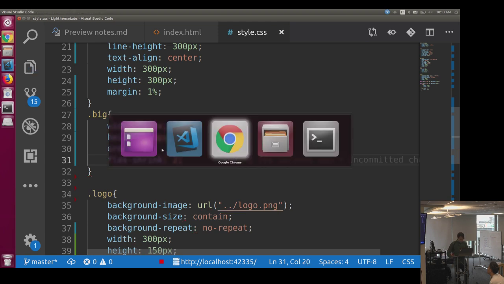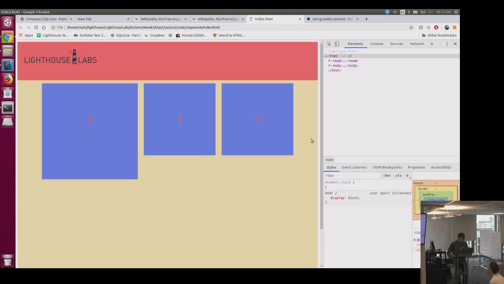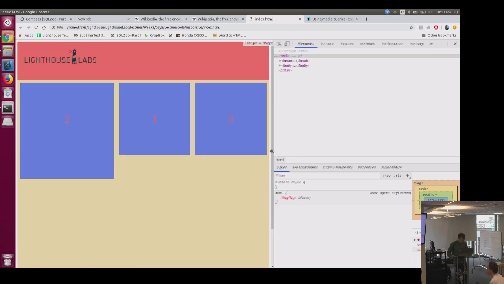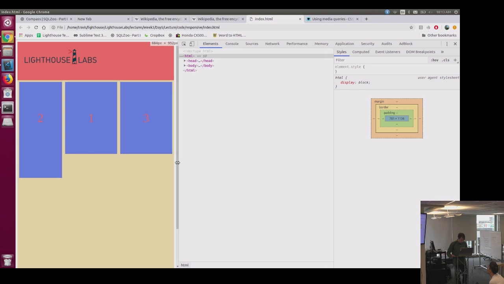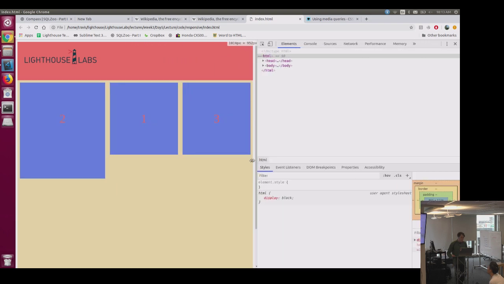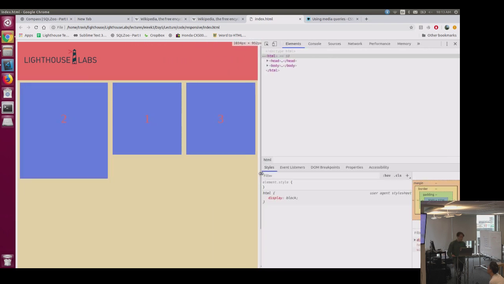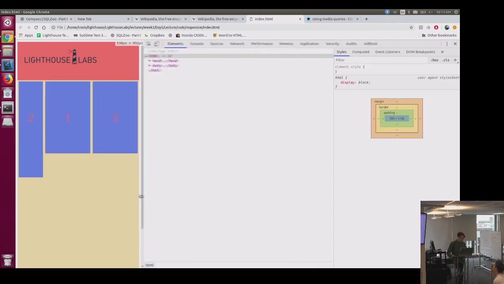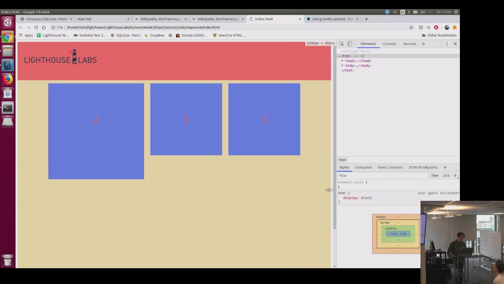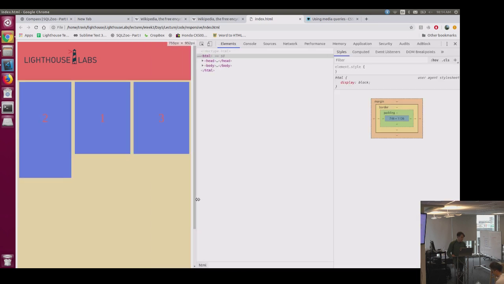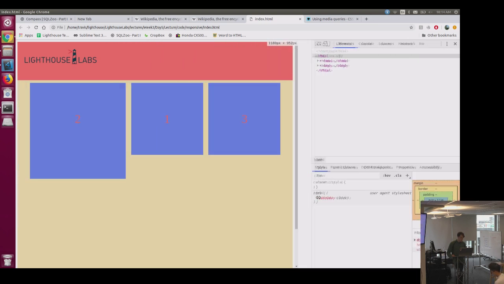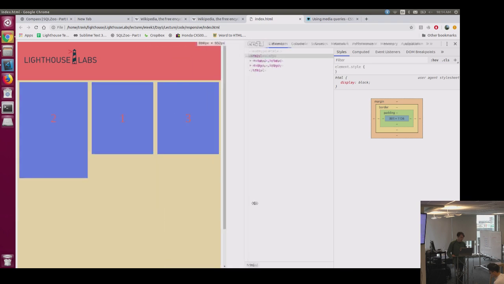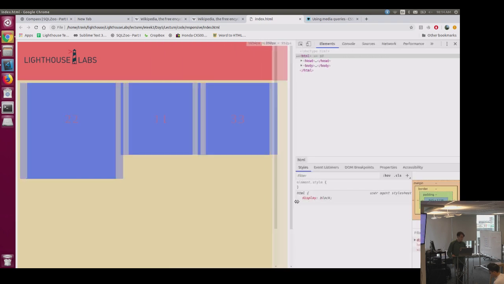We'll see how that looks. So as we're shrinking it, it's a little bit subtle, but the 2 box is shrinking much faster than the 1 and 3 boxes. In fact, it's shrinking twice as much as the other 2 because we've set the flex shrink to be 2.